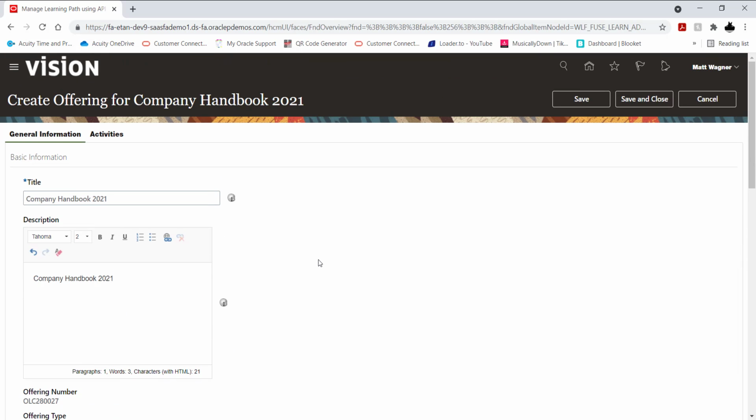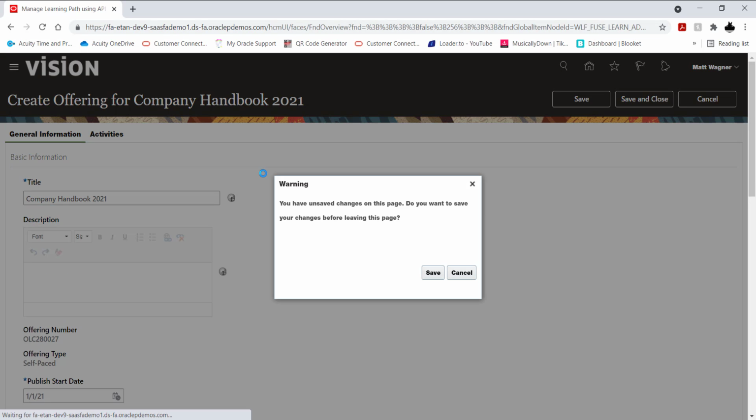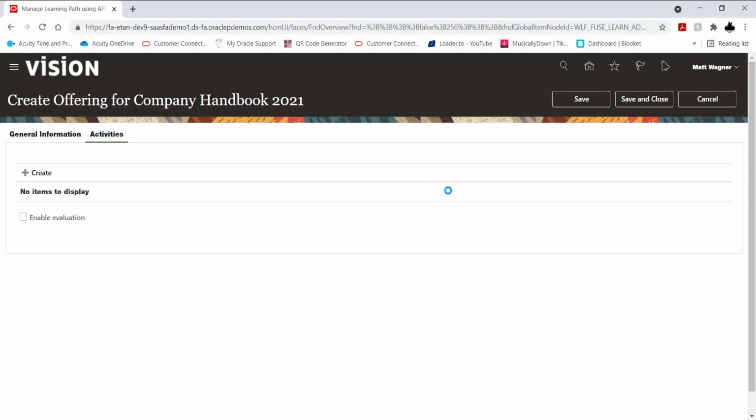Come back up here. And the next thing we have to do is come over to Activities. But if I click on this, I'm going to warn you that the system is going to say, wait, you need to save first. So watch what happens. Once you get familiar with this process, you'll come up here and click Save automatically, but watch what happens when I click on Activities. You've got to save first. Okay, save. All right, so it's saving. All right, takes me over to Activities.